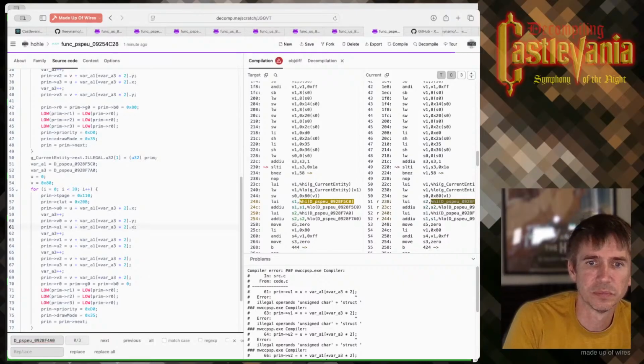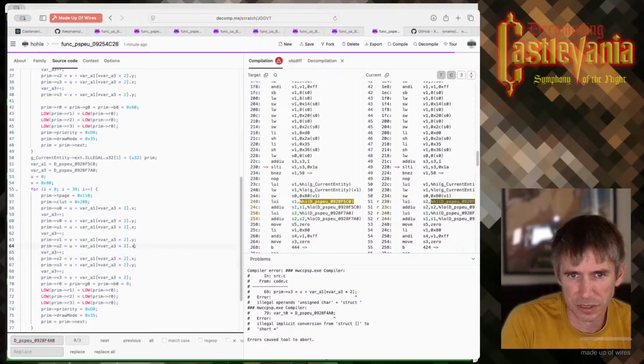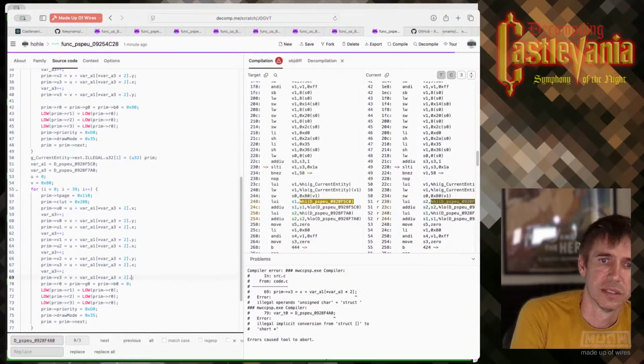I like that. Incrementing var A3, though, like in the middle of the X and Y, is weird. I screwed that up again, didn't I? X, Y, X, Y, X, Y. X, Y.